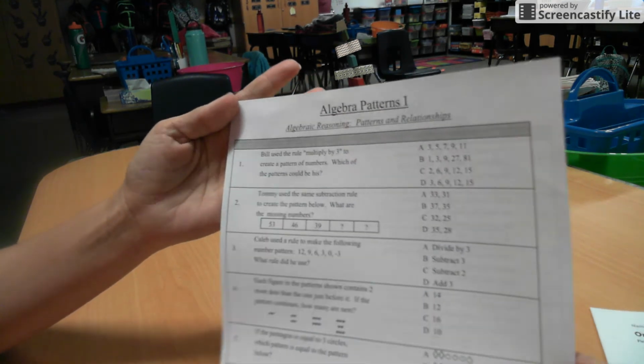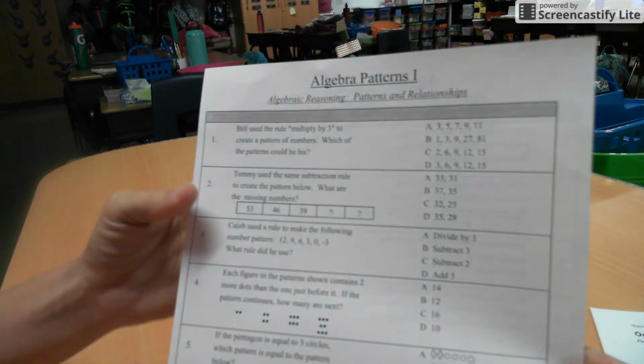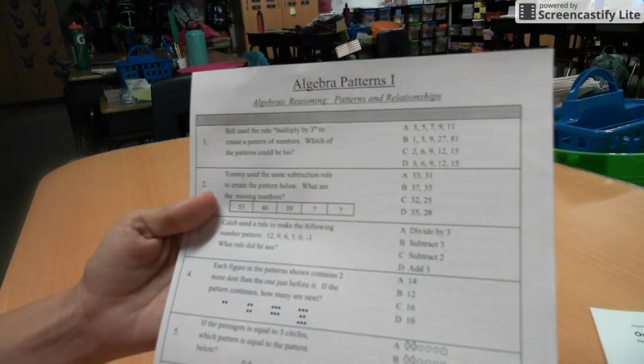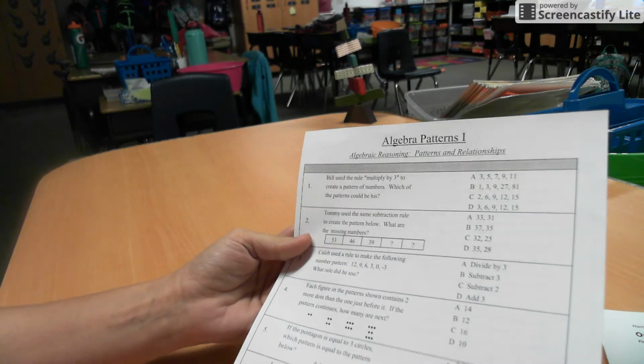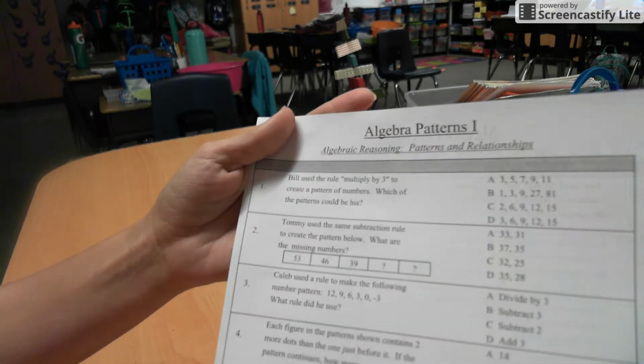All right, so we're going to start with our pattern sheet. And remember that you can get your notebook if you're needing help with this. We're going to do a couple together. There is a front and a back, so you will be doing these on your own. So let's look at the first one.